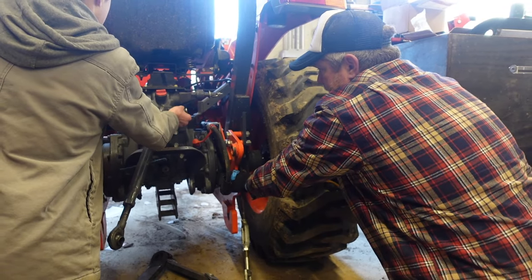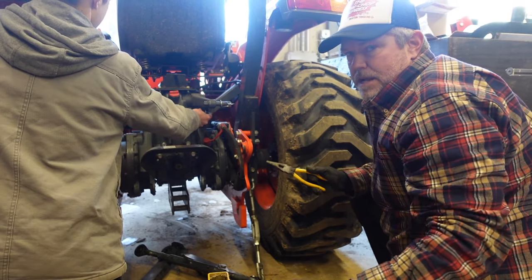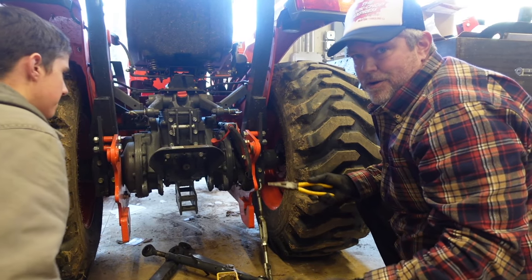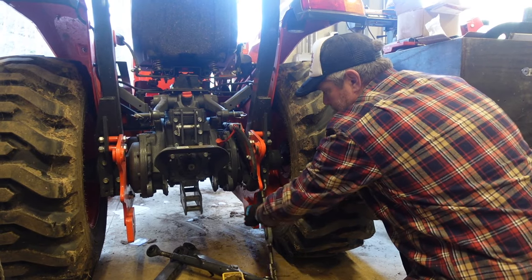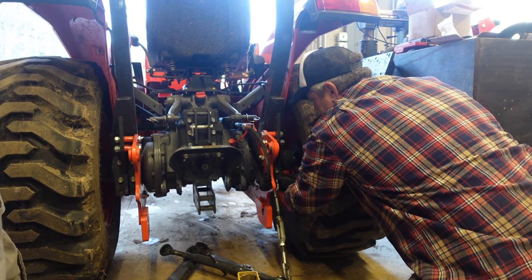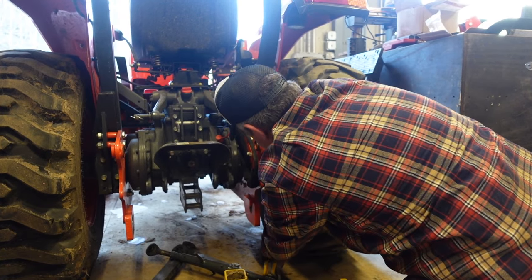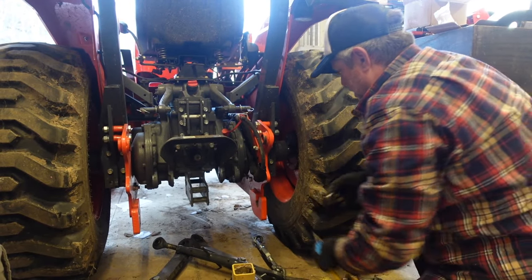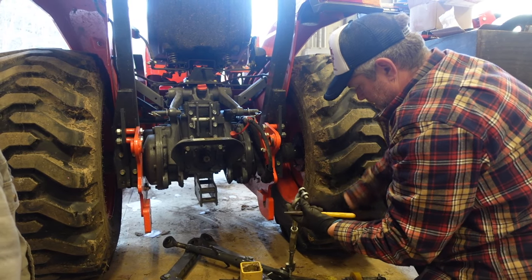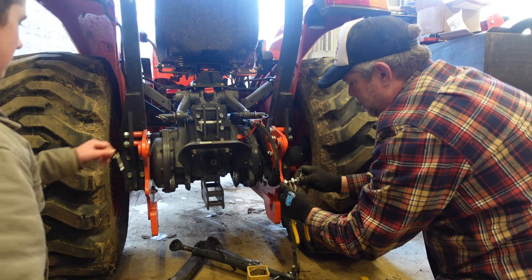So it basically adds a lot of stiffness to the frame because I guess they were having issues before this kit was there with the tractor either bending or breaking or cracking, I don't know. But I know they had to put this on when I bought the backhoe attachment for it. So my point is, this makes it a lot harder to get to this when you're putting this stuff on and off. And it's good to put the pins back in it. Did you put the pins back in that one? Sure did.